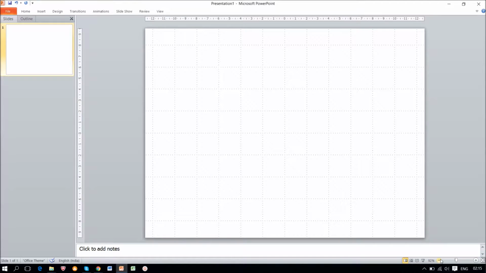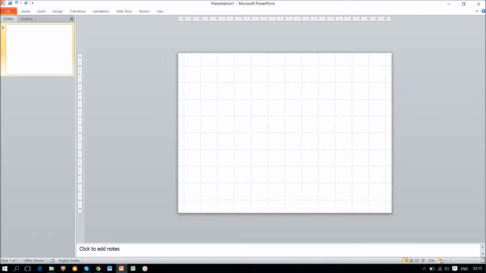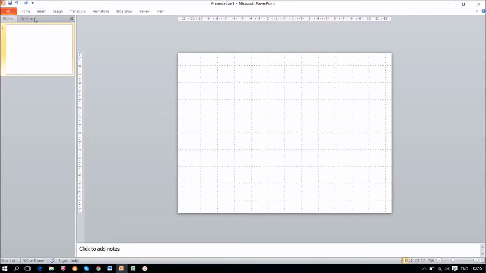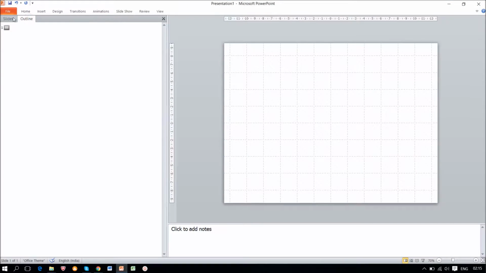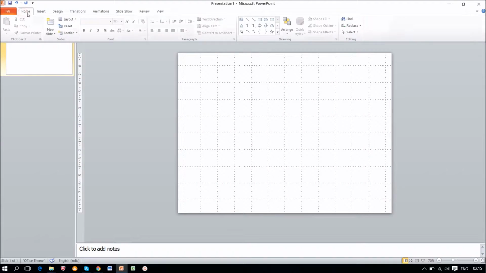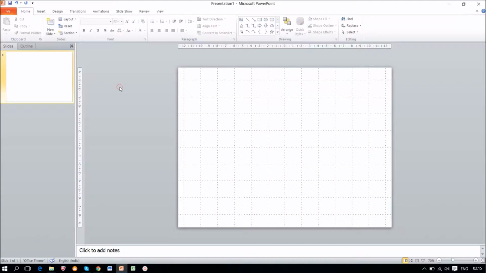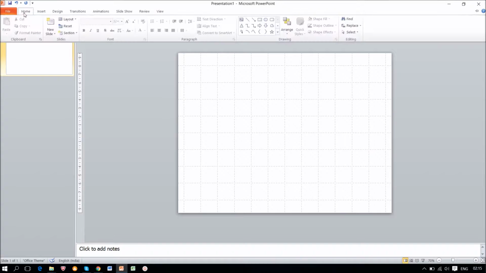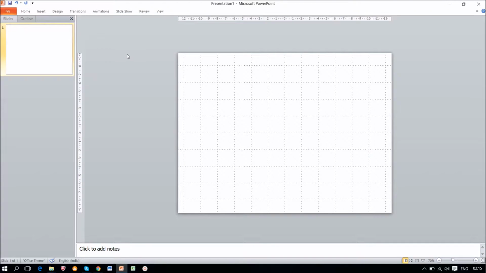I'm just going to zoom out a little bit. The slide looks too big. So there we go. In case you double click on Home, this whole thing pops under. If you click on it once, this pops down and then goes away again.